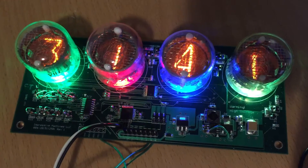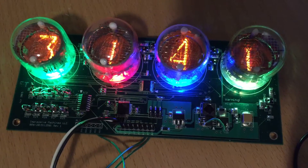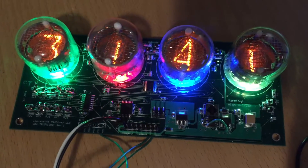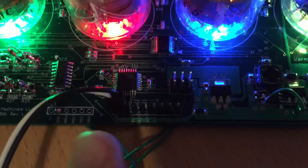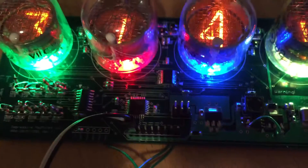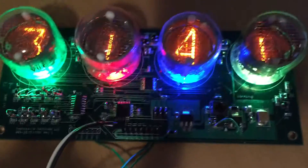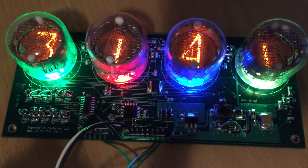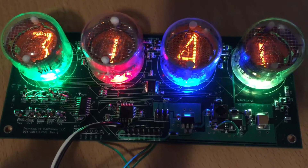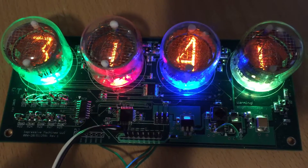It's also programmed with the capability of acting as a voltmeter. If you connect one of the inputs down here to ground, then instead of displaying something from RS-232, it will use the analog converter and display the number of millivolts it's seeing on a particular analog input. So you can directly use it as a voltmeter.